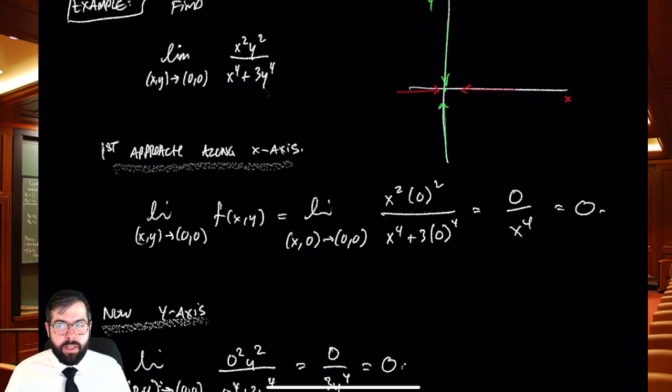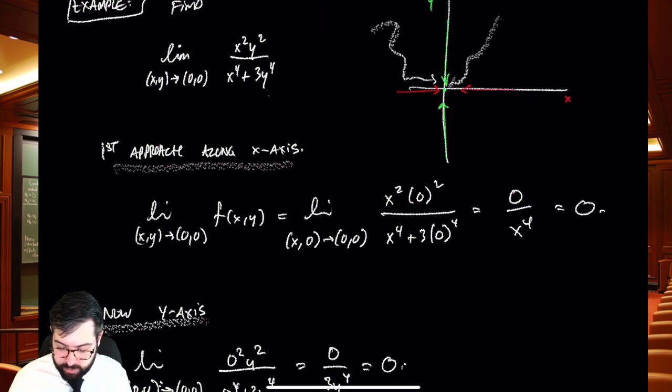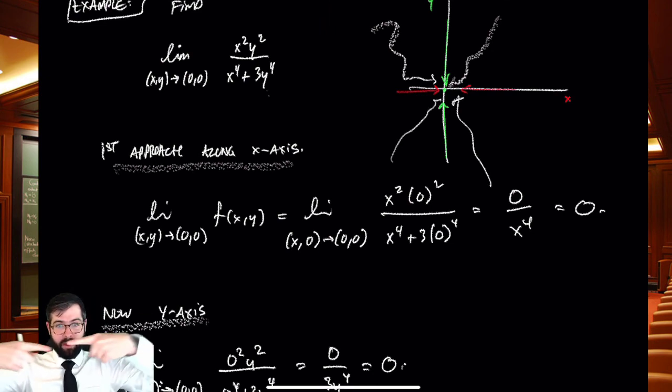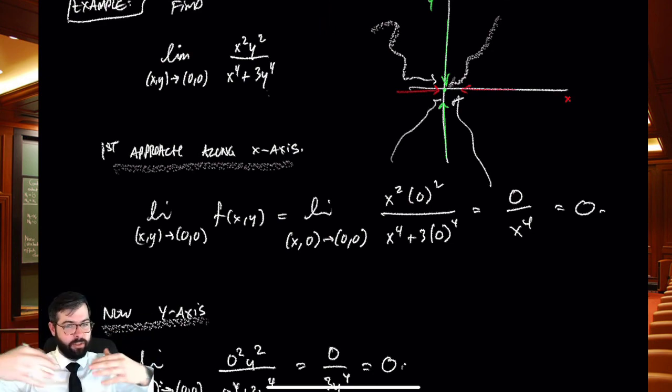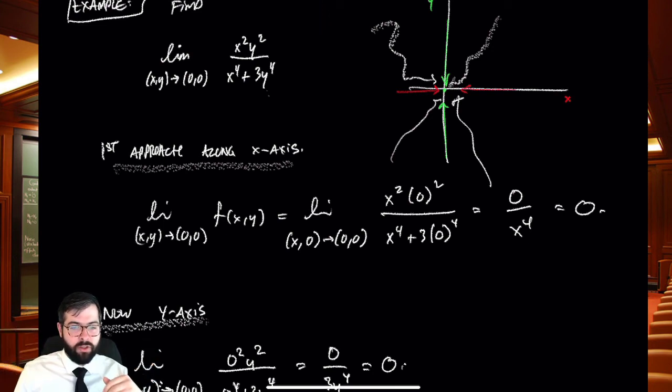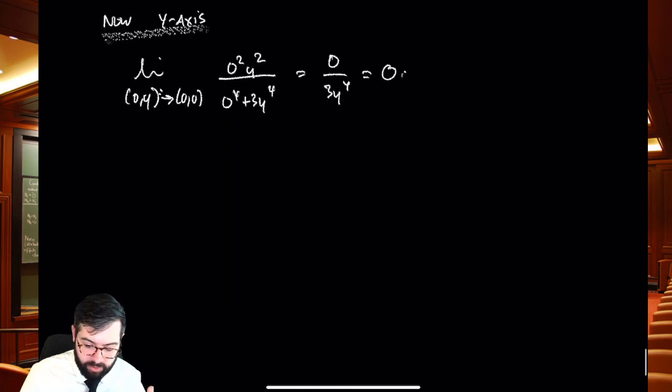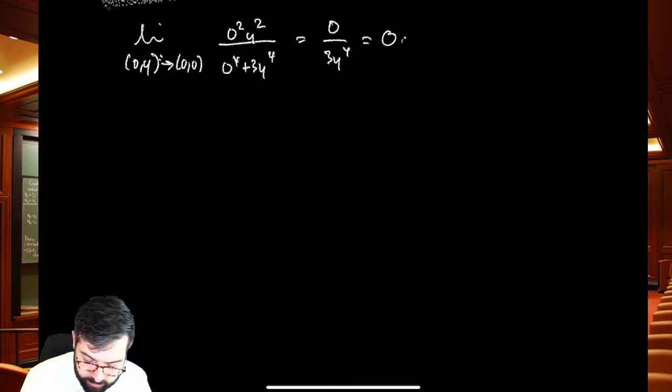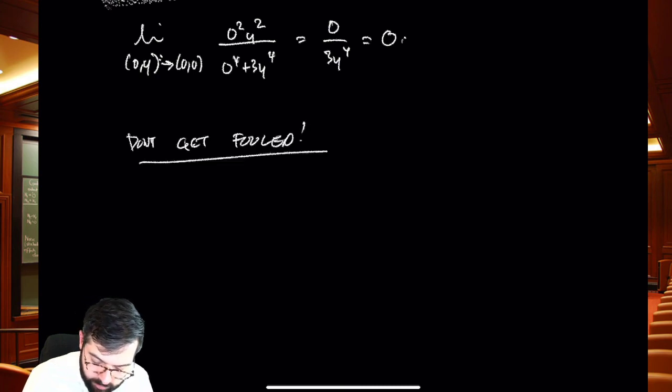But I don't want you to get confused by this because this is not the only way to get there, right? We could come in from infinitely many paths, and we might just be coming in at the road side and not the canal side, right? There might be some fold in the surface that we haven't found. And so specifically, if we come along on a curve, so I'll say, don't get fooled. Try another path.